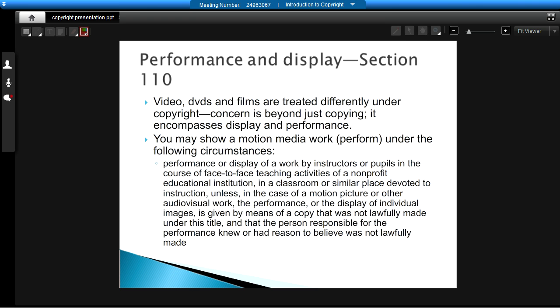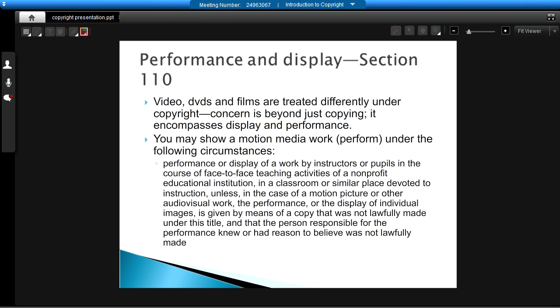But yeah, so if you were to show Free Willy in a K-12 classroom, you better be doing a unit on whales. You gotta at least try to link it. The other issue that we run into is things like daycare centers that show Disney films. Those are for-profit businesses. So putting the kids in front of Pocahontas is actually a violation of copyright. And I'm sure some of you have heard that on occasion Disney decides to go after daycare centers for doing things like that, just to flex their muscles.